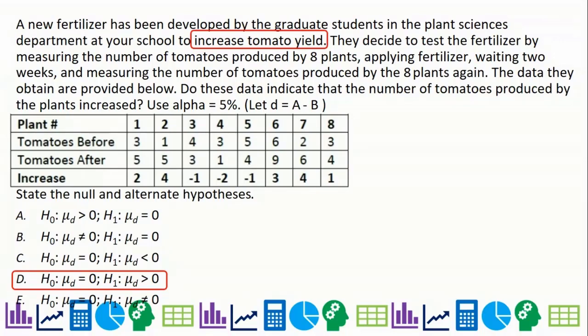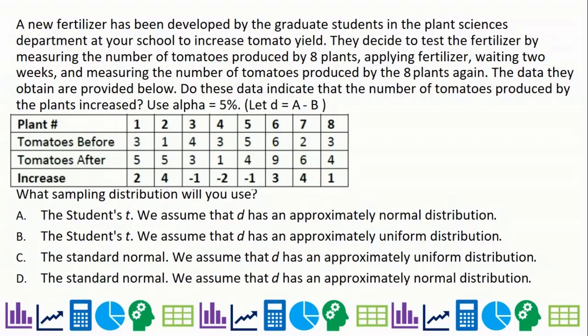relate to plant 1. Do you know why we subtract and then look at the differences? Any ideas? Phones out. Table 8, phones out. Thank you. All right. So the reason we look at the differences is if I were to take the averages here and then the averages there, you might lose the increases. You won't see how big an increase is. If you can actually measure the increase for each plant, you have a much better idea of the data. So this is called a paired t-test, all right?